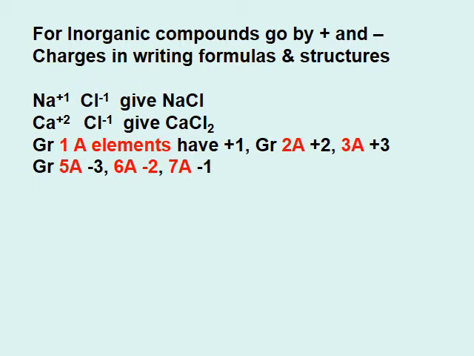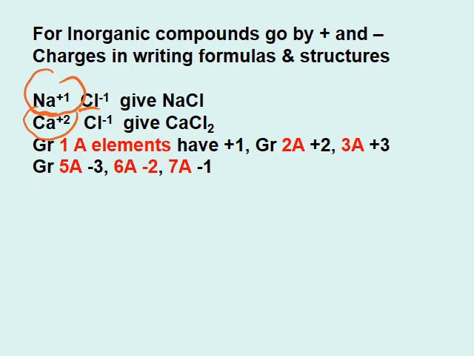Now we are going to draw quickly some of these inorganic compounds so that you would know the difference in drawing inorganic compounds as well as organic compounds, which we just discussed. Now in inorganic compounds, we just go by plus and minus sign on each element. Like sodium, that belongs to group 1A. If you look at the periodic table, the first column is group 1A. Group 1A elements would have plus 1, 2A elements would have plus 2, 3A would have plus 3.